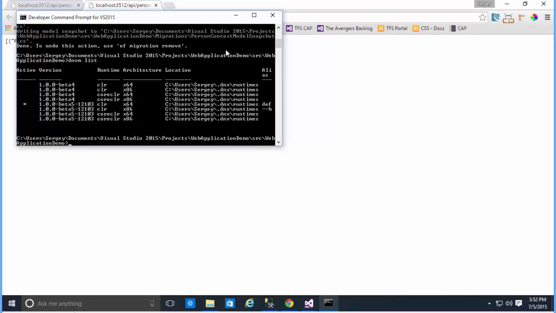And then in addition to running the EF command using the dnx executable, then ef and so on. You remember all the commands that we did. We applied migration that way, creating a database.